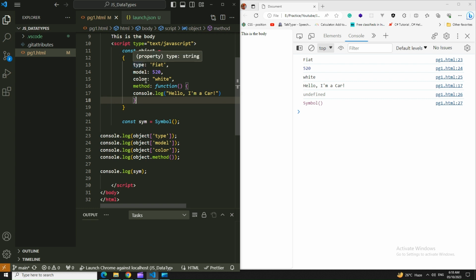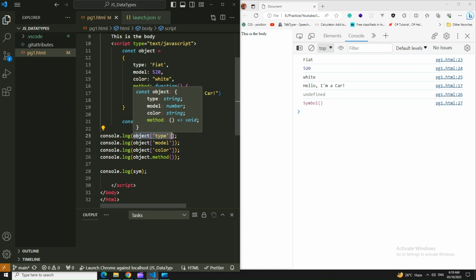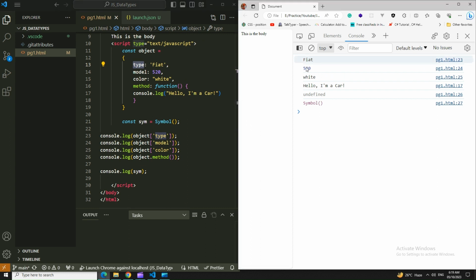An object is a collection of different types of variables and data. Now you can see the output. When I'm doing the console.log, you need to read the object values like this. The syntax for reading the object values is object, and in square brackets, in single quotes, the name of the variable, and that will give you the output.